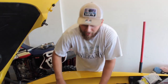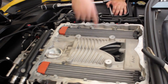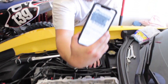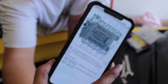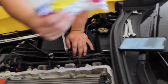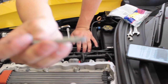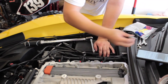Alrighty, so we got all the sensors plugged in again. Put all the bolts down, already torqued them. We're doing the second sequence of the torque. You can find the little diagram online. There's a torque sequence that you have to follow, and it's pretty cool that you went and got a whole new set of bolts because they're torque to yield. If you try to reuse another one, don't. You can snap them really easy, because these aren't big bolts or anything. They're real skinny and weak.